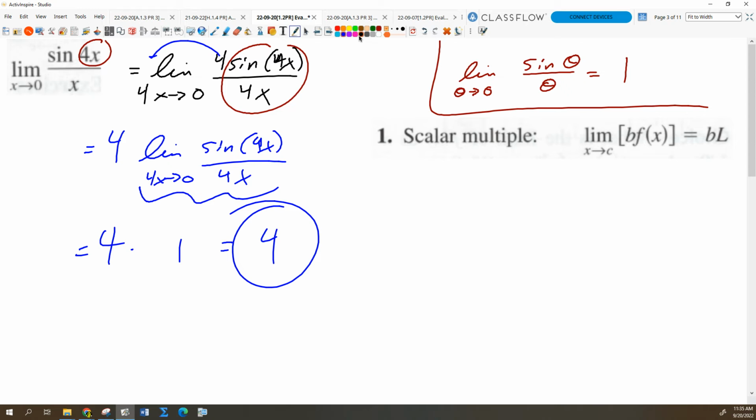Okay, how are we doing? Give me thumbs on that one. So in other words, the limit of a constant times a function equals the constant times the limit of the function, right? Okay. Yep. You can always pull a constant out of a limit. It's just almost like factoring it out, right?